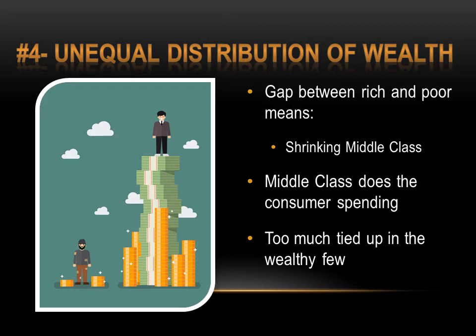There's just way too much money tied up at the top, and money at the top doesn't flow. Also, wealthy people don't often put money back into the economy as much as they save a lot of money. Sometimes they will invest, but it's not money flowing through the economy. And of course, the poor are able to spend very little because they have very little. And so this unequal distribution of wealth and this huge gap between the rich and the poor also makes a worse economic situation.